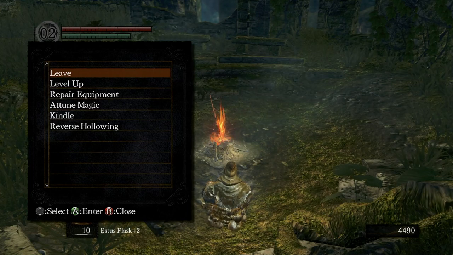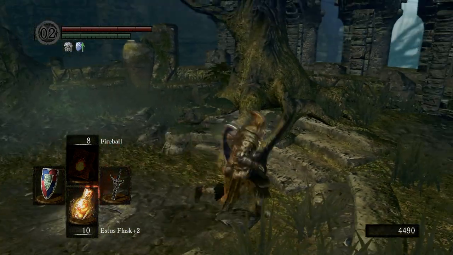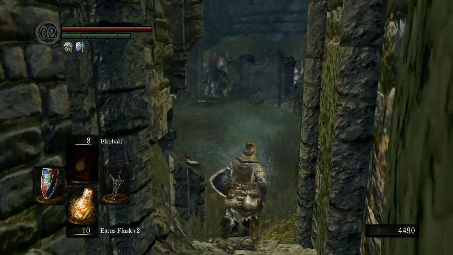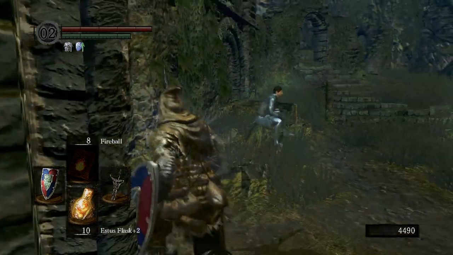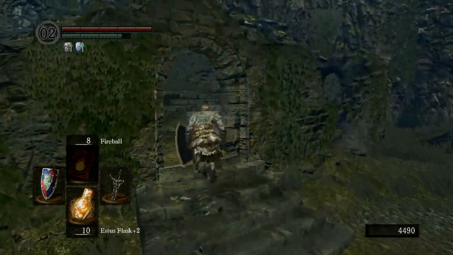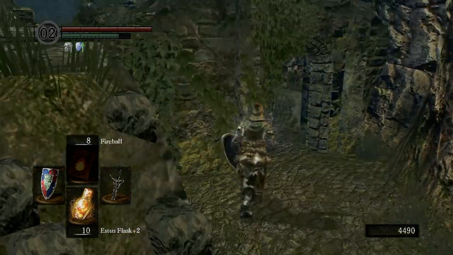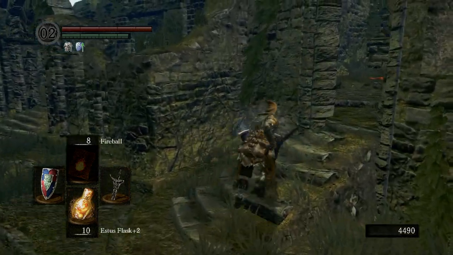Hello everybody. Today we are going to be playing Dark Souls again, and this is part 4, I believe. Last time we were here, we just killed, I forget his name, but the Golden Knight that is down here. We're going to go up here, and we're basically going to go back to where the blacksmith guy is, and we're going to go to the next area of the game.